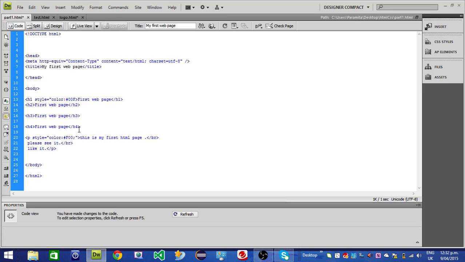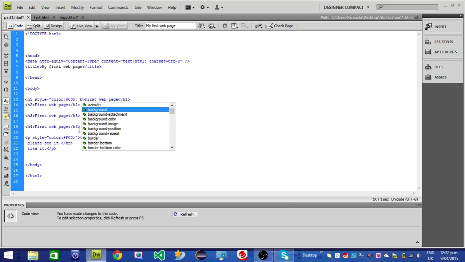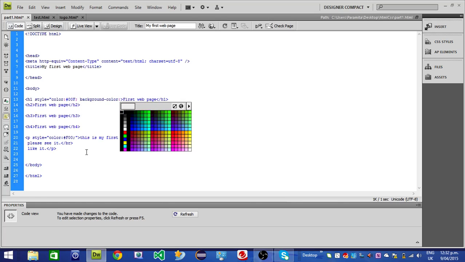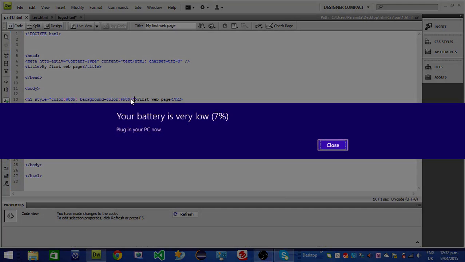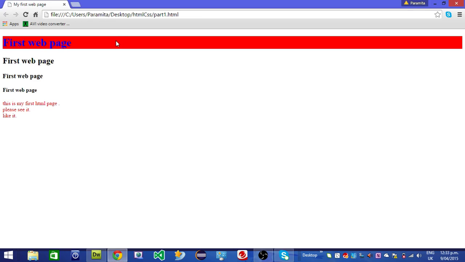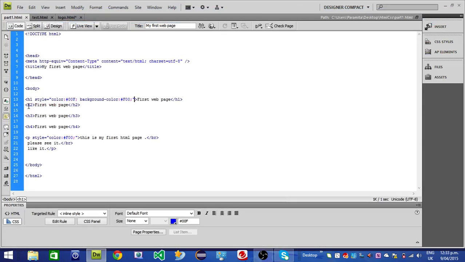We want to use a blue color, and if you want to put a background, you can. Background color, I want red. Okay, so it's up to you what you want to do. Alright, so now see. See, the header's background is red, whatever I styled it, and the font color is blue. So in this way you can style each tag also. Within each tag in HTML it has its own attributes and properties. So as per your requirement you can use that.